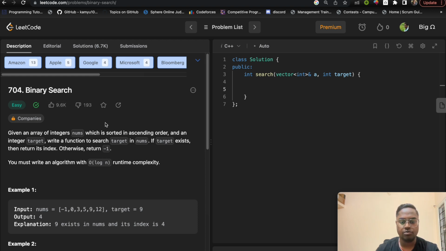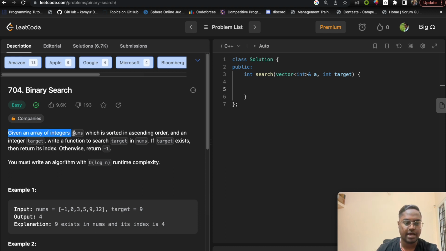You all know what a binary search technique is. Binary search is a technique where at each iteration you almost ignore half of the search space from consideration, and this way you reduce the search space by half in each iteration. So let's start. I have a simple problem, the binary search problem on LeetCode. It's 704, and let's give a read to this question.